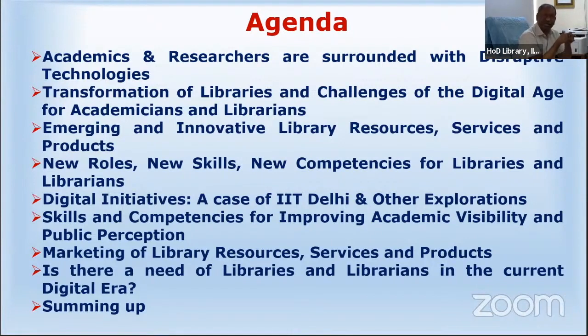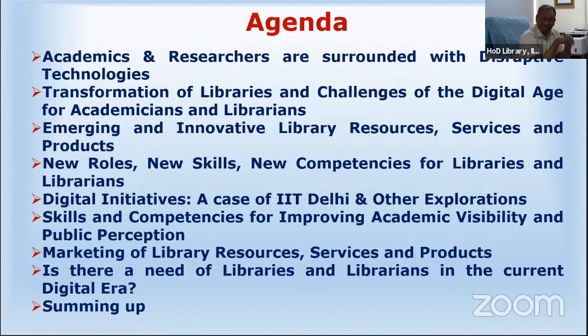Then there is the transformation of libraries and the challenges of the digital age for academicians and librarians. Then we will also be talking about emerging and innovative library resources, services, and products. We will also talk about new roles, new skills, new competencies for librarians and other academicians. And then the different digital initiatives that institutions are currently taking. I will specifically cover IIT Delhi as a case study, what we have been doing and how we have been inviting the attention of our faculty members and the administration.